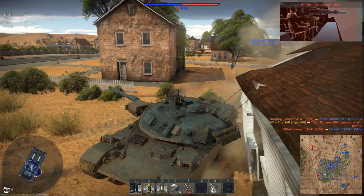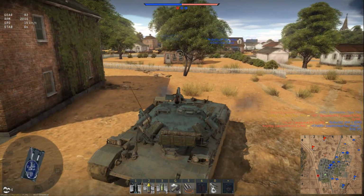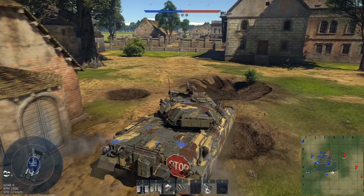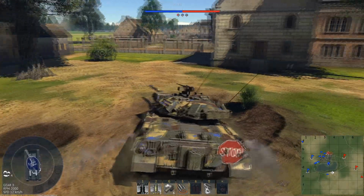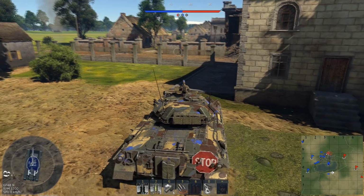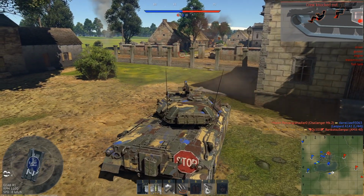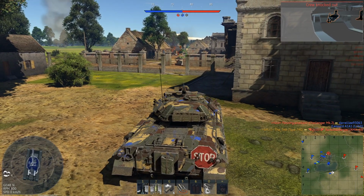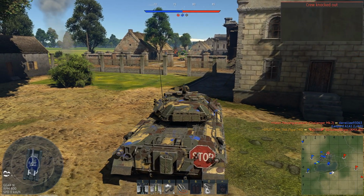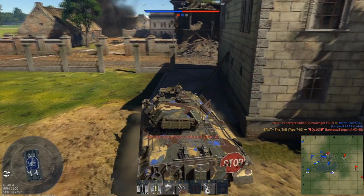Another gripe of mine is that the transmission seems to suffer from a weird bug involving constant gear shifting, meaning there's a noticeable loss of speed if you attempt to turn or quickly adjust to targets in close quarters. The tank itself also has a fairly high turn radius, but this is only notable in specific situations. In close quarter knife fights, these mobility issues can quickly turn into a liability, as side scraping in this tank can be a bit of a pain against more responsive enemy tanks.